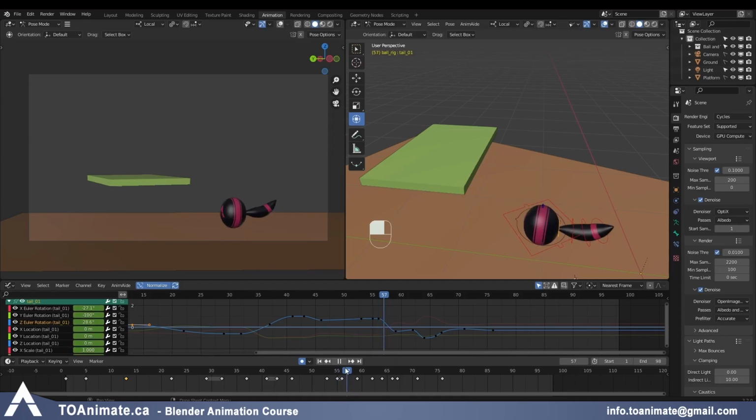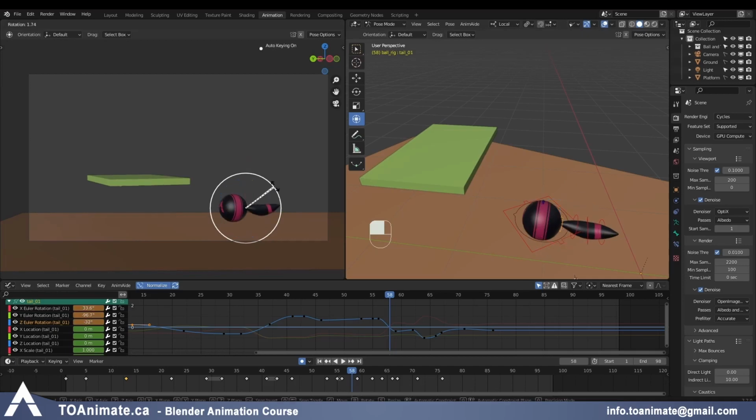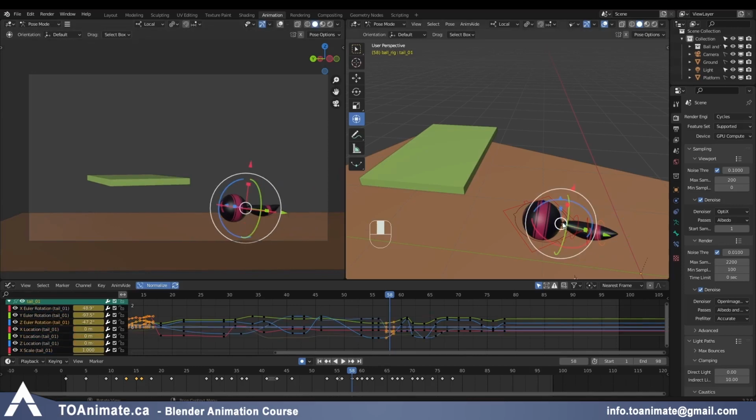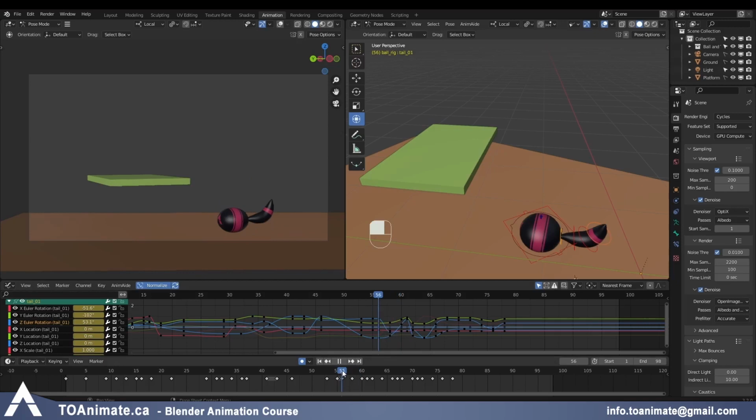And I think here the base of the tail could change direction just a little bit faster, which allows us to have a little bit more drag on the tip of the tail. I'm gonna delete the key after, just so there isn't any pop on the curve and it's more smooth.